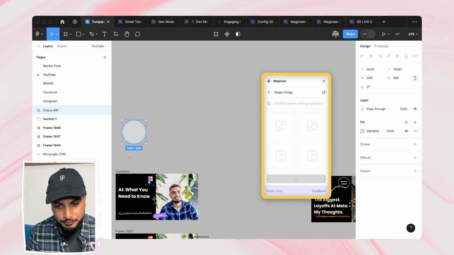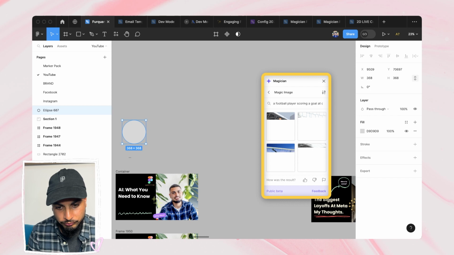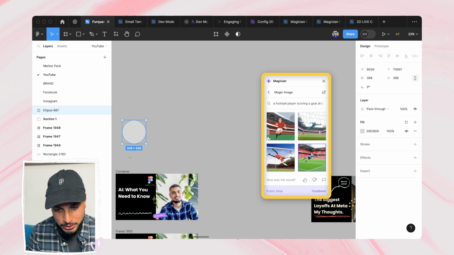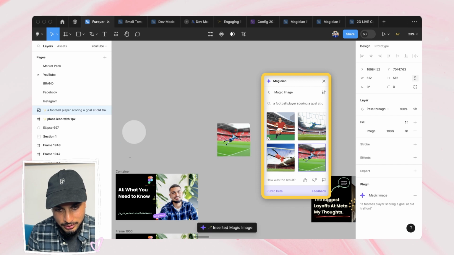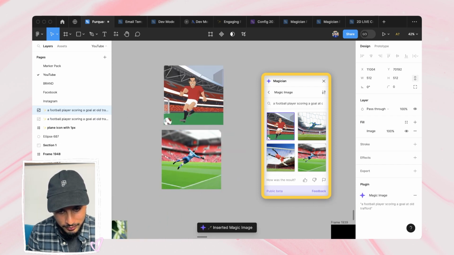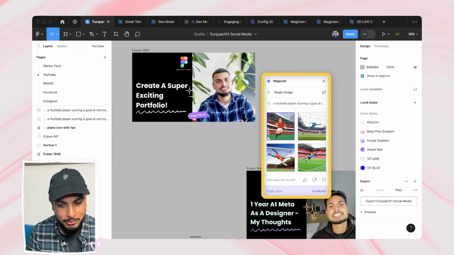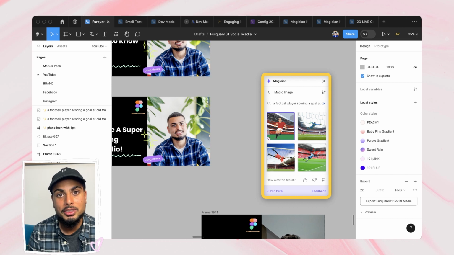So let's see, instead of using Midjourney, we could potentially use diagram here and see how good it is. And these are very cartoony, very illustrative. And this is a goalkeeper then. Yeah, again, it's very basic, but I recommend the content one the most, but that is Magician.